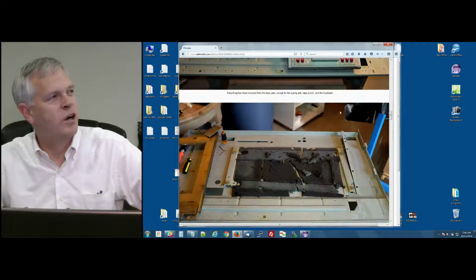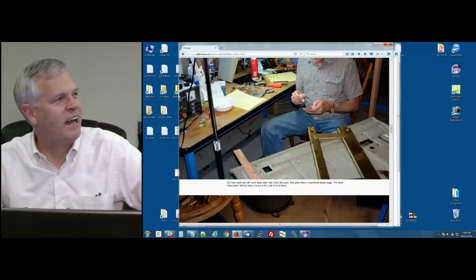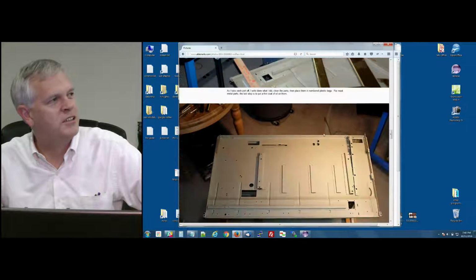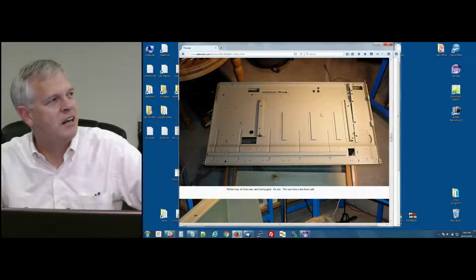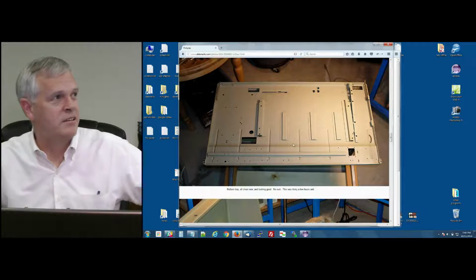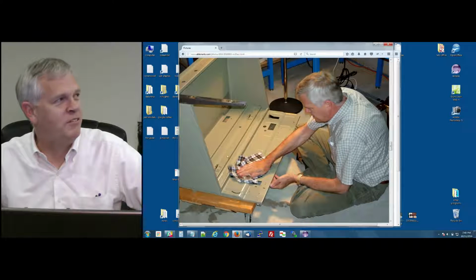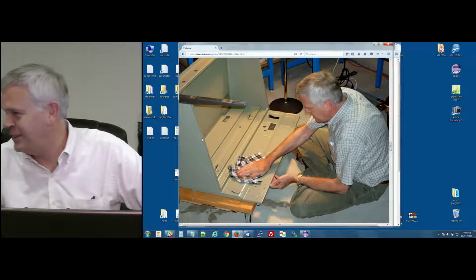So it's more coming apart. You saw it was clean, but look what's underneath there. This is all degraded foam from oil. You have to just take all that out, and now I've cleaned it up. And each part, you pretty much clean and oil. This is that base pan. I haven't done anything to it, so the paint looks brand new. And I even wash and wax the cabinet.